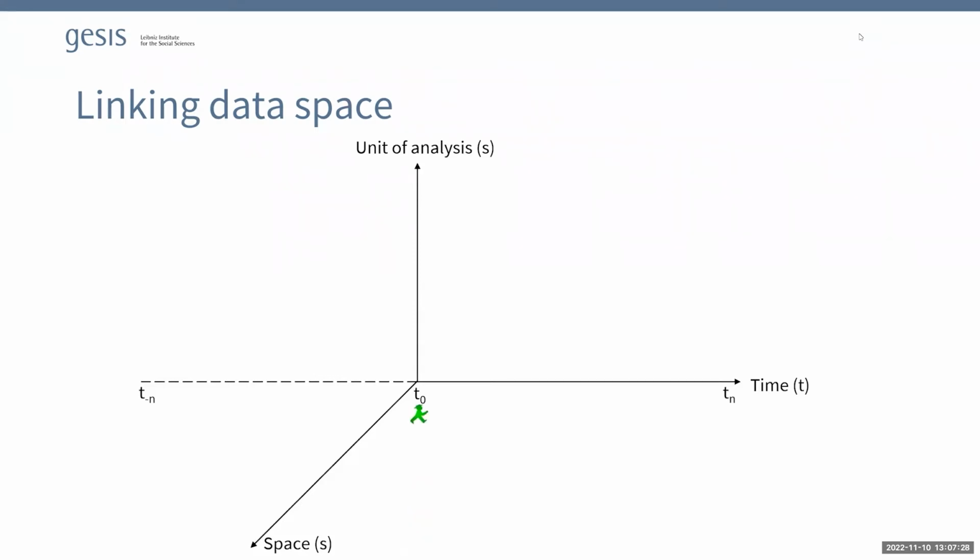So our focal unit is an individual, and in our case, an individual that is surveyed at a specific moment in time, let's say T0. And of course, it's always possible to locate the individual in the space where they are living, working, or moving. In many cases, you have panel designs where you survey the same individual multiple times. But this is not the type of survey linking that we are talking about, because this is simply a repeated survey. You can also, of course, ask people about what has been in the past. So we always have a kind of temporal structure in surveys if we want the temporal structure to emerge.